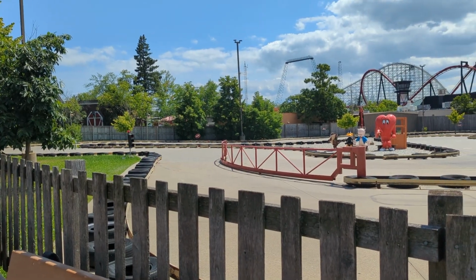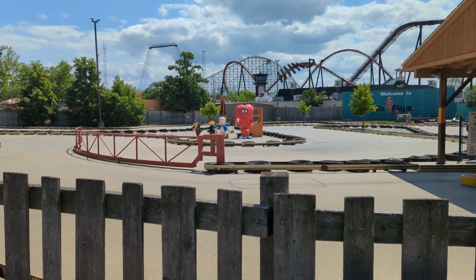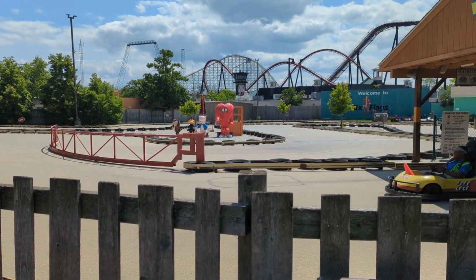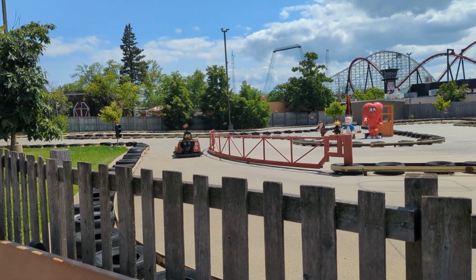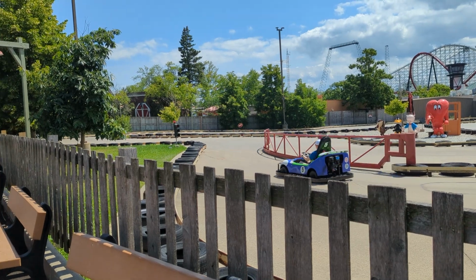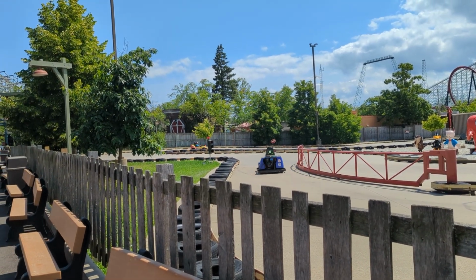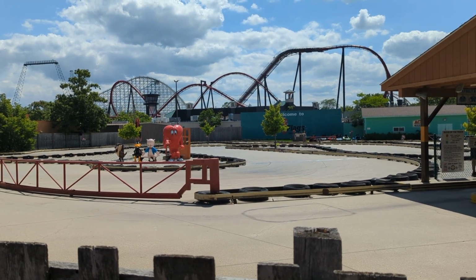We got a go-kart track here at Great America. There's some nice theming right there. See those Looney Tunes characters? The rest of the theme is asphalt, and oh, here we go. As is typical, we don't see any guests riding the go-karts, but the team members are. There's no way Six Flags makes money on go-karts. But hey, props to the team members. Getting paid to drive go-karts around. I'll take it.